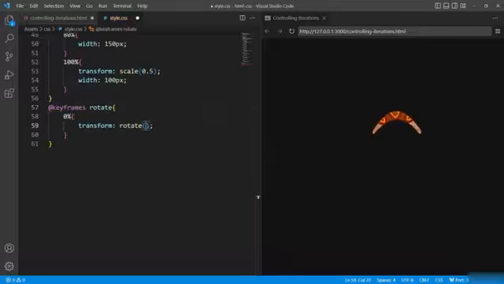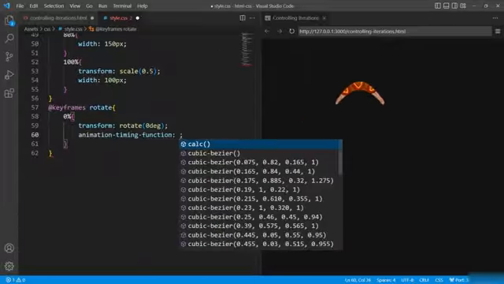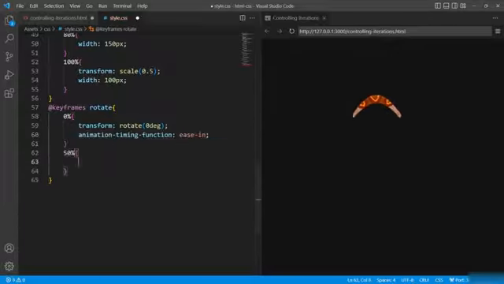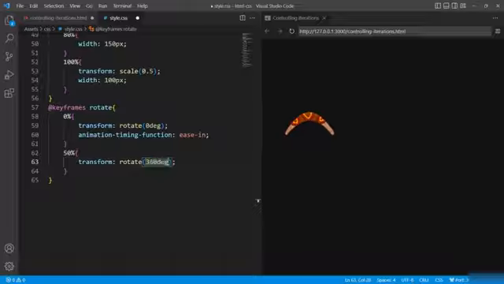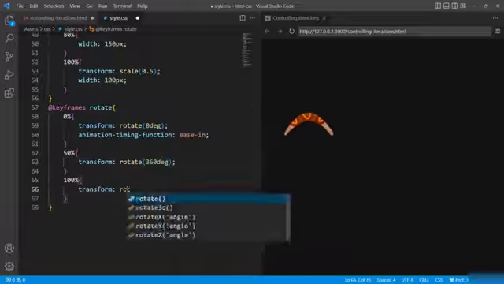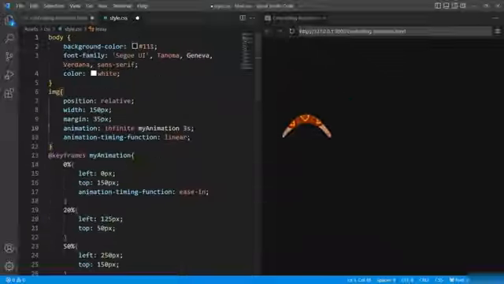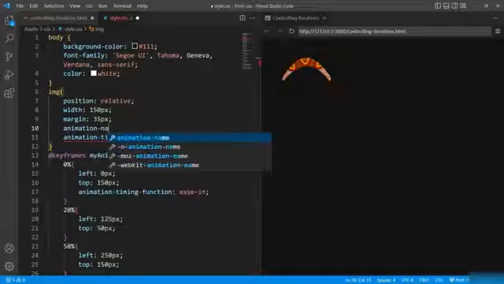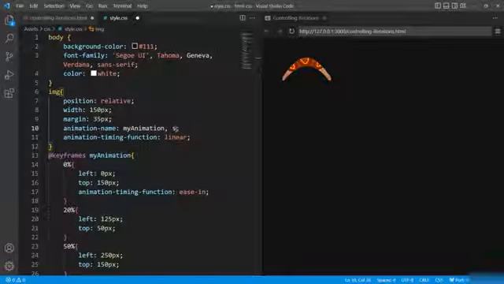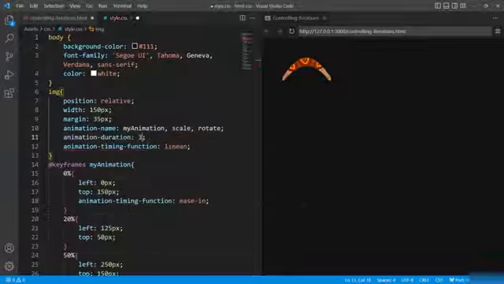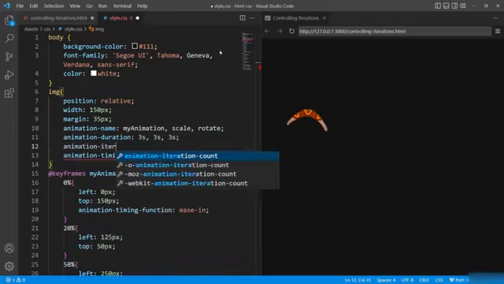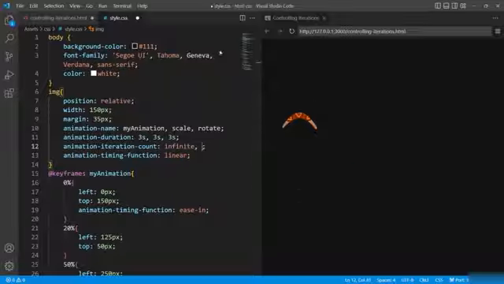For the points 0, 50 and 100%, I have set the transform rotate function, and at the beginning and ending frames, I have added animation timing functions. And now for the animation name, I will define 3 names here. For animation duration, I will define 3 duration values, and for animation iteration count, I'll set 3 count values.